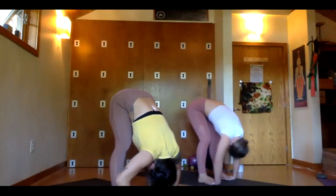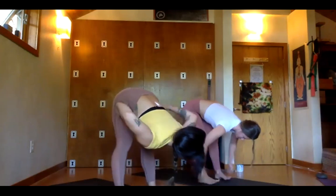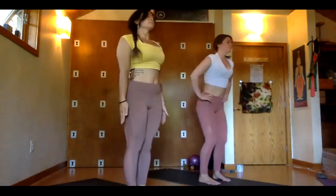All right. Padahastasana. Inhale, lengthen the spine. Exhale, put your hands at your waist with your belly strong under your fingertips. Inhale, rise strong, energy in the heels. Exhale, jump your feet together, arms strong alongside your legs.